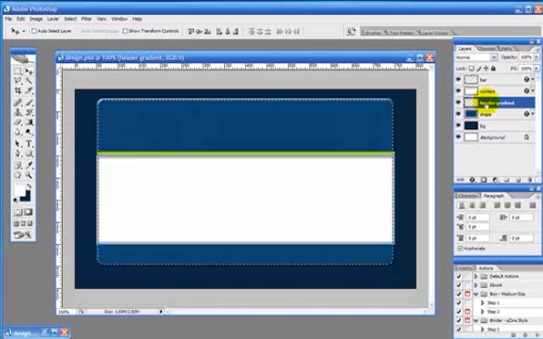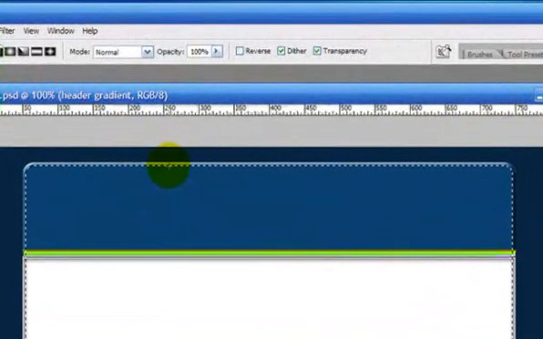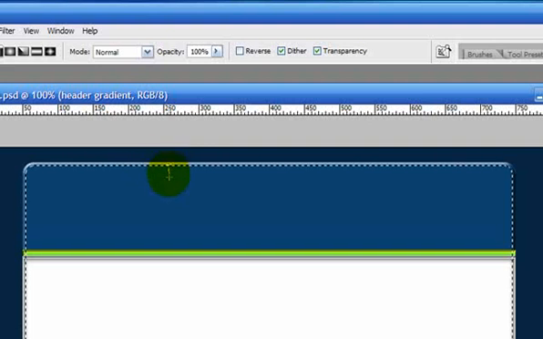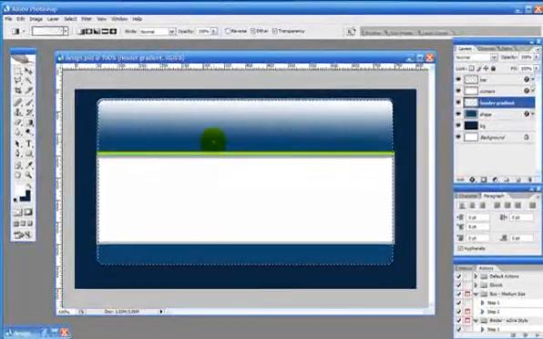So with the header gradient layer selected, and making sure that we have the gradient tool itself selected, we're going to draw down here. How the gradient works is, you click where you want the gradient to start, then you drag down to where you want the gradient to stop. So I'm going to click down to about 3/4 down. The white will start at the top of where I've clicked, so the top of the header, and it will then come down, down, down to where my mouse pointer is now, and it will end in transparent. So if I let go, you'll see exactly what I mean. There we are. It's gone now from white through to transparent, so we see the blue underneath.